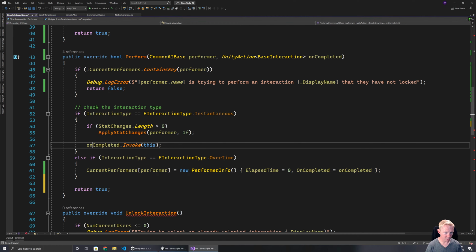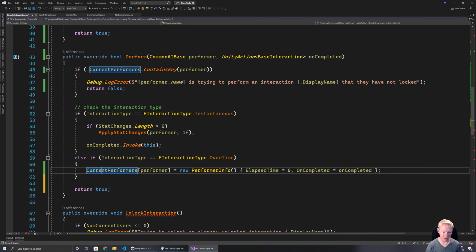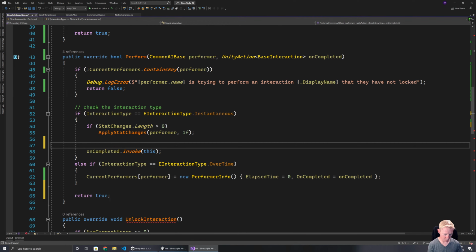Now, we've got a couple of things we potentially need to handle here with stuff being completed. So what I would do is have on interaction completed, and this needs to potentially have our performer. So we give it the performer, and we give it the on completed handler.